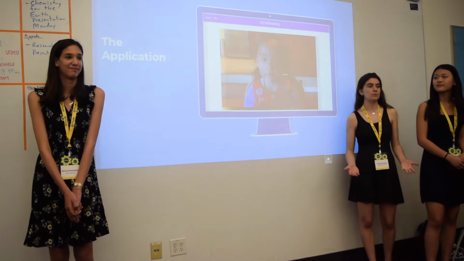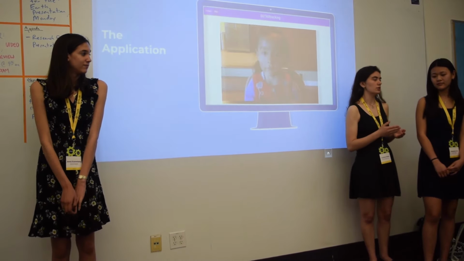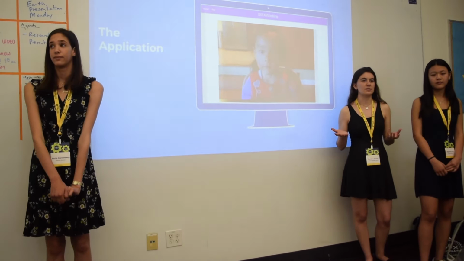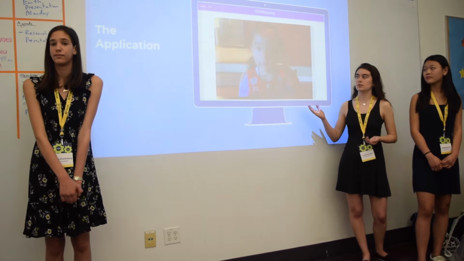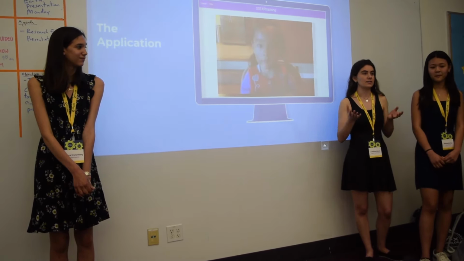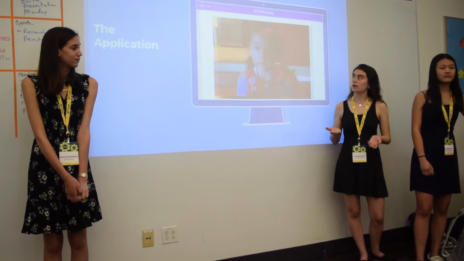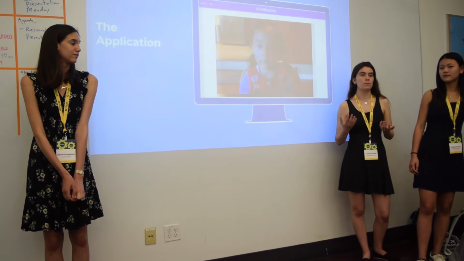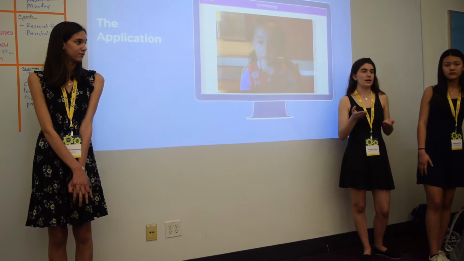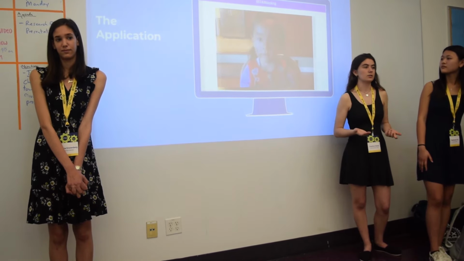Okay, so the app we did end up developing, it's a game. We intend to target kids from ages 4 to 7 or 8. It's a game that can be used for a maximum of 30 seconds every day. It's a video, and we're going to show a demonstration later. It's a video of a child asking questions and interacting, and the kid who's using it, the user, will be interacting with that video. While they're doing that, our eye tracking software will be able to see where their eyes rest on the screen, and over time, hopefully their eye contact will improve.